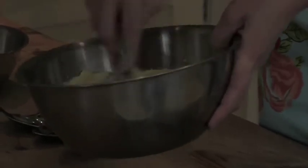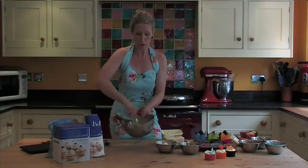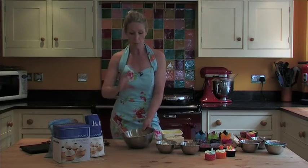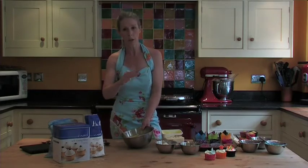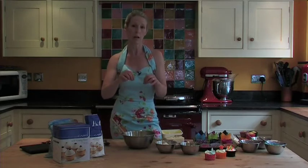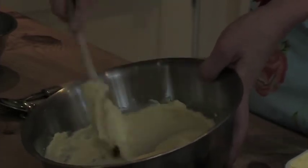If you're doing this in a mixer, it'll take a little bit longer if you're doing it with butter. It will be incredibly quick if you are mixing margarine and sugar. So don't walk away, because the danger there is that you can overcream. If you overcream, your mixture will come up and it'll be very, very mousse-like in texture. When you cook them, they will come up and be absolutely dead flat, but once they cool, they will sink and they will taste a little bit like soufflés. So if you do it in a mixer, do not walk away.